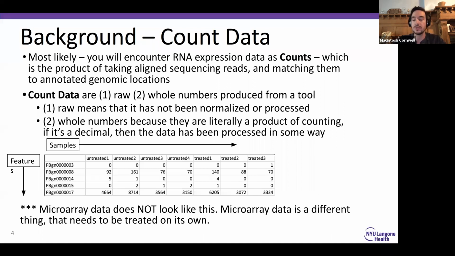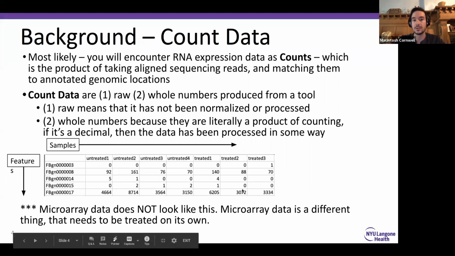Now, sometimes you'll be given count data and you'll see that it's not whole numbers or anything like that. If it's not whole numbers, if it doesn't look like this, then that means your data has been somehow processed already. This means it may have already been normalized, it may have already been filtered, it may have been transformed with some kind of log or other type of mathematical transformation, or again, it could be a relative abundance measure, such as a lot of microarray data. But for our purposes, we're going to focus on RNA sequencing data, so raw counts.